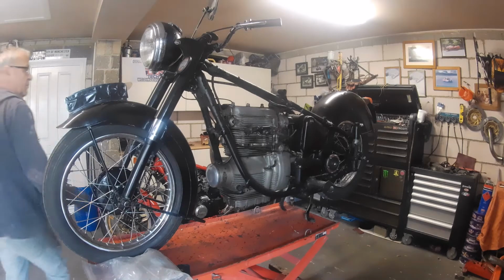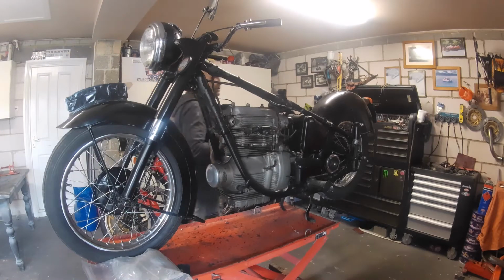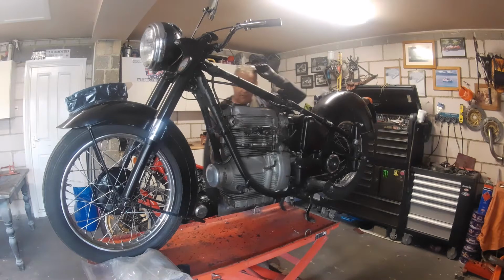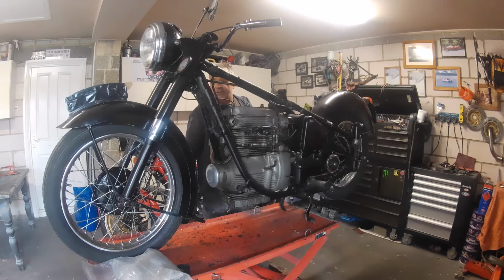Okay, project Sunbeam. We've just had a shift around in the garage, and all I've done is basically take the tank off and the saddle off, so as to expose the engine mountings, having a good look round about what it's going to entail to get the engine out of it. So yeah, it's looking good. It's just looking at the amount of work that is actually involved in it.